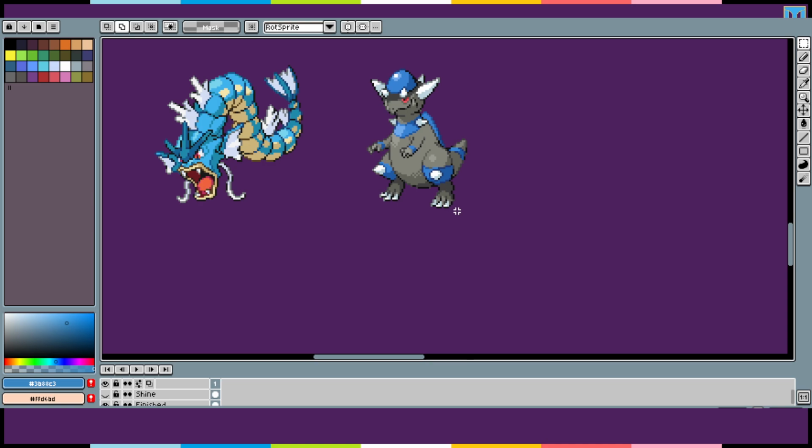So their posture definitely creates a problem. They both are looking in a different direction. Their general body positioning is different.